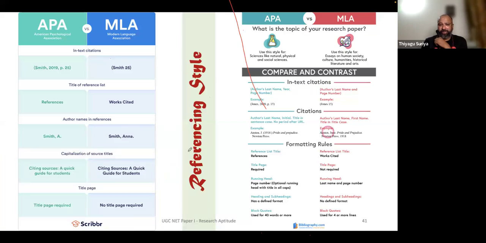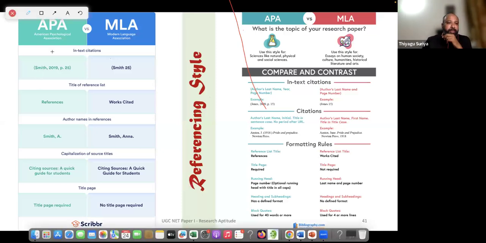I'm just going to give you a small insight, because most of the questions may come from the APA format only, and sometimes MLA. Now you can see this. In the APA format, I'm talking about in-text citations. The first is the author name, author's first name, and the year. Normally the page number is not essential in the case of APA. In APA 7th version, there is no need for the page number.